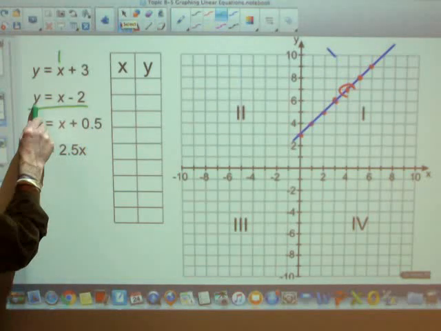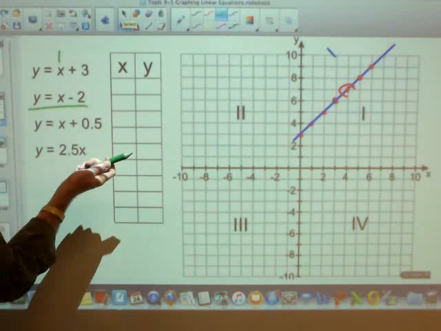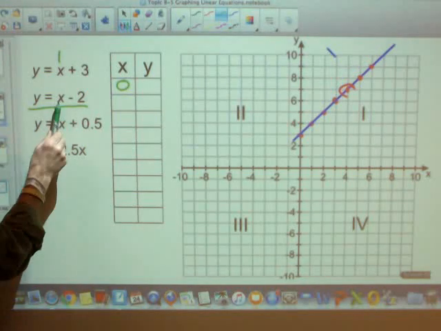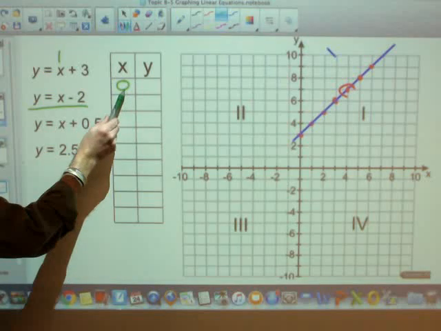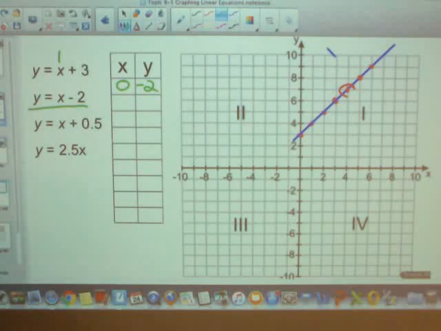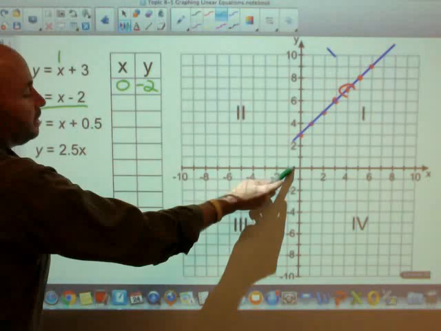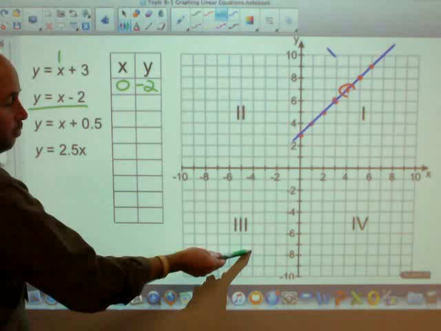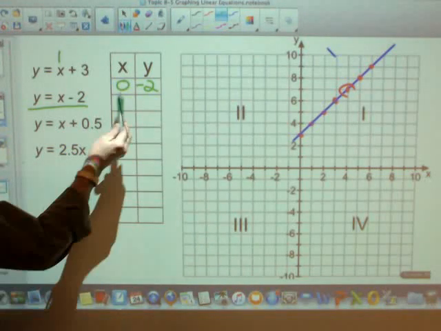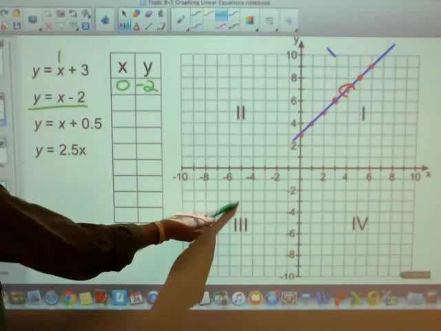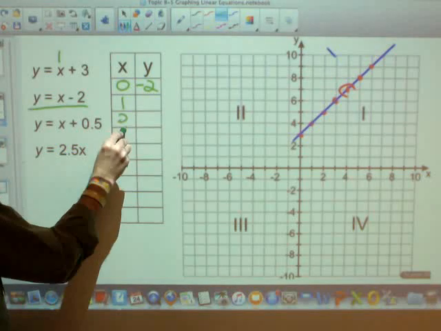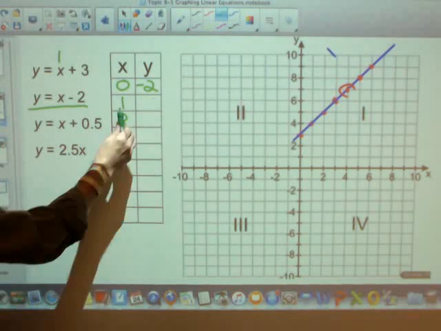In this equation, we have y equals x minus 2. Well, in this case, you can certainly plug in 0 again, but when x has the value of 0, you're going to end up with 0 take away 2, a negative number. And that's okay because y can be negative. It's just going to put you in quadrant 3 or 2, depending on the x or y value. But in this case, you know that it's going to put you down into quadrant 3. All right? So let's go with 0, 1, 2, 3, 4, and we'll see what happens.